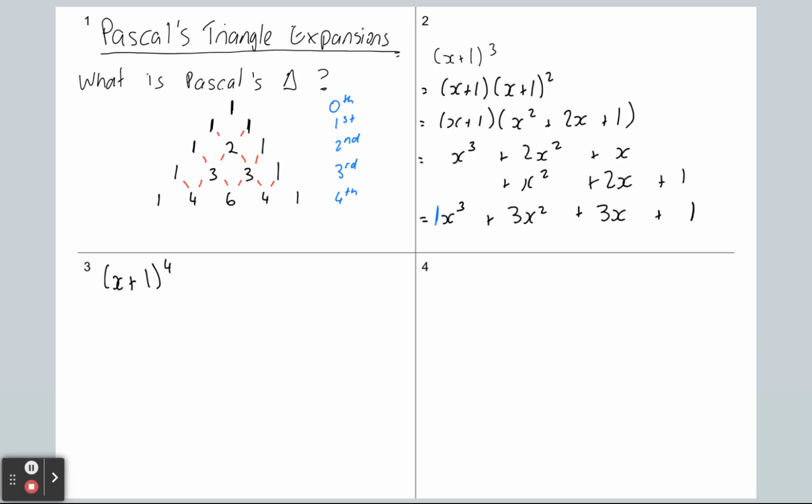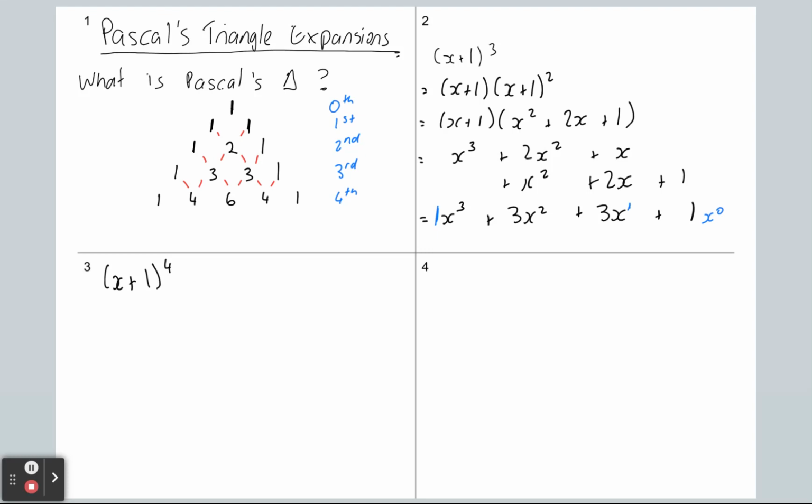That if we've got a power here to the power of n, we would go down to the nth row, and these numbers would give us what I call the starting coefficients. When you look at the x from here, we've got x cubed, x squared, x to the power of 1. That's an implied power this time, x to the power of 1. And even here, I'll write it in as well because I wouldn't normally. We've even got x to the power of 0 here. I'll do the implied 1 here as well.